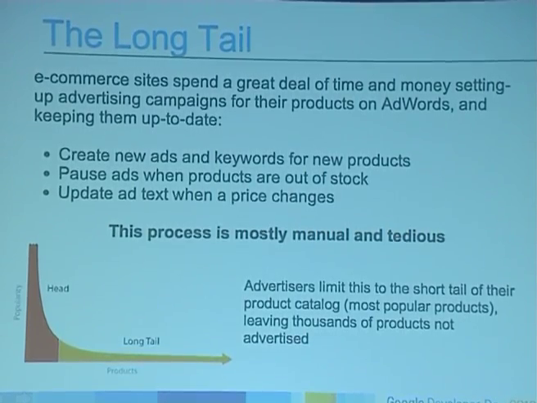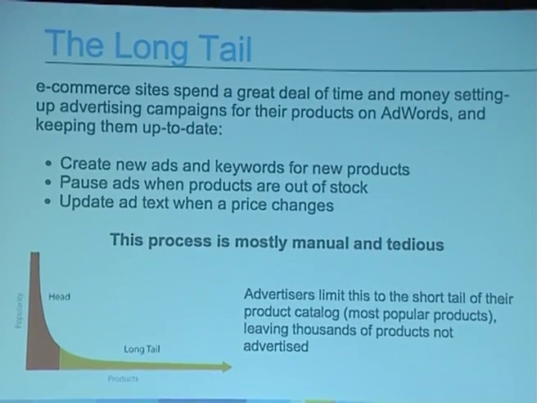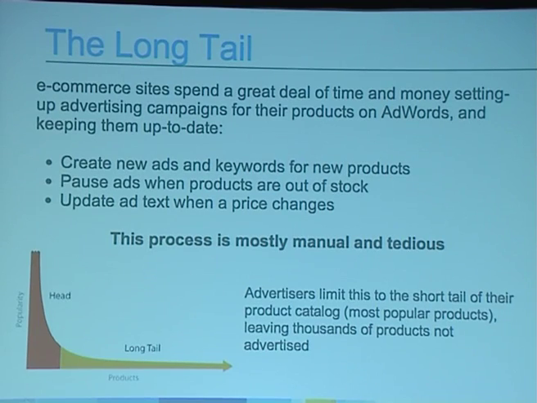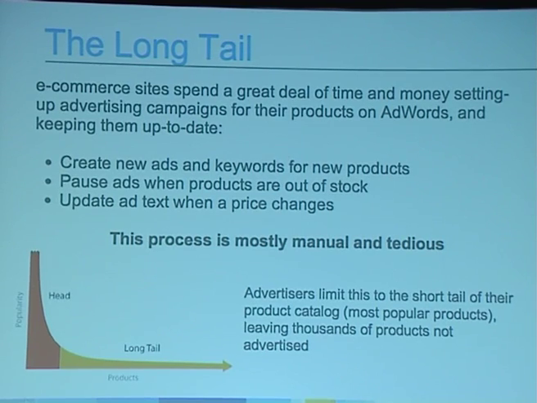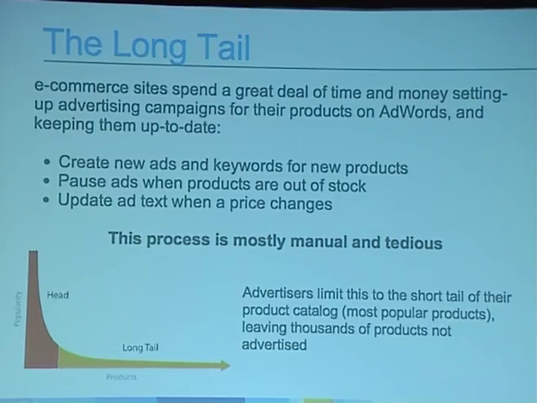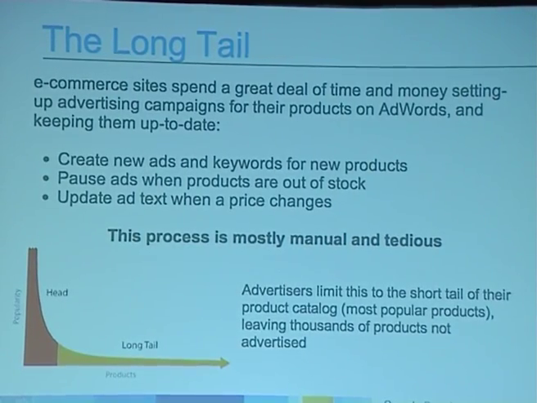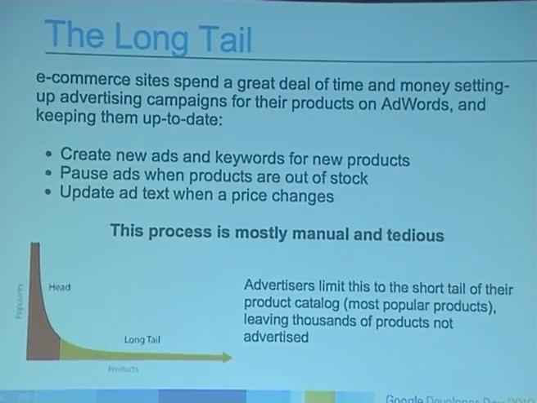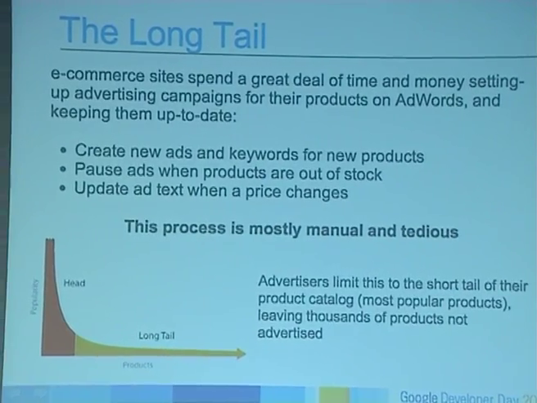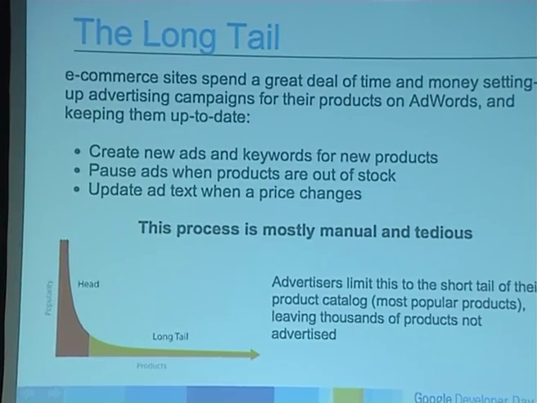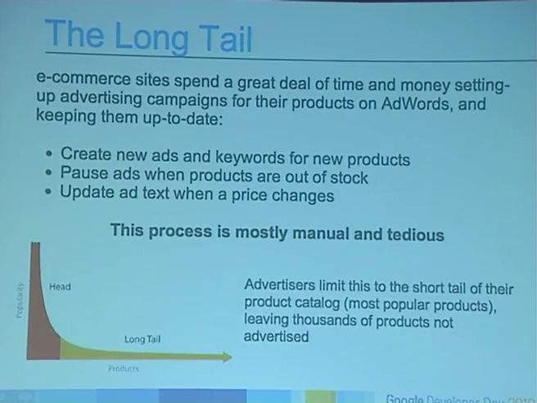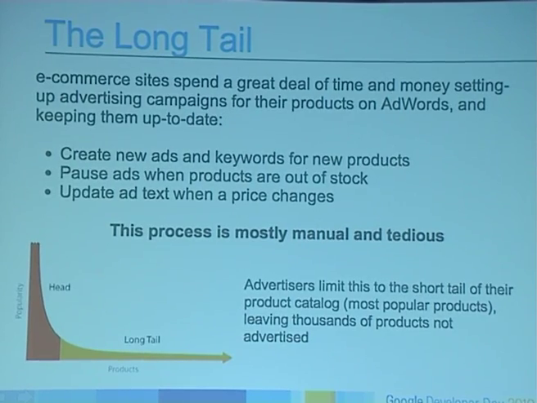One of the best examples where the API helps deeply in their business is when you have a long tail. For example, if you have an e-commerce site that has millions of products, sometimes they have account managers that do some of the advertising online by hand, but it is impossible if you have millions of products to target every single product. So the long tail of products sometimes is not advertised, so only the main products.